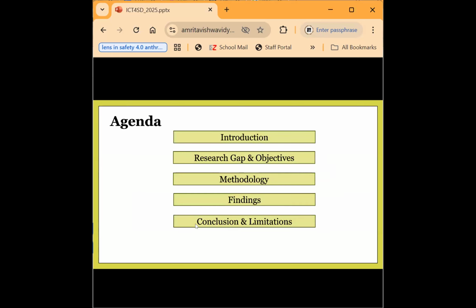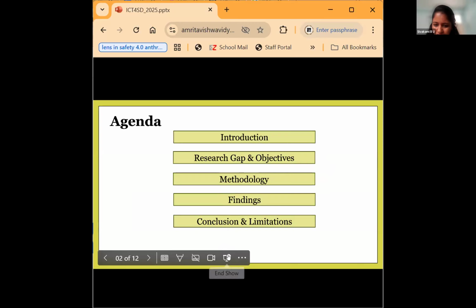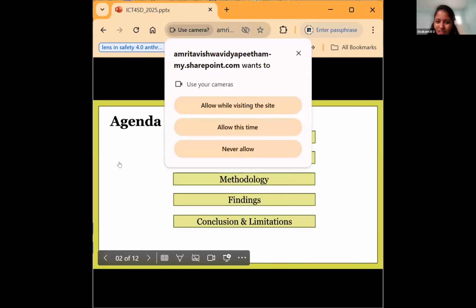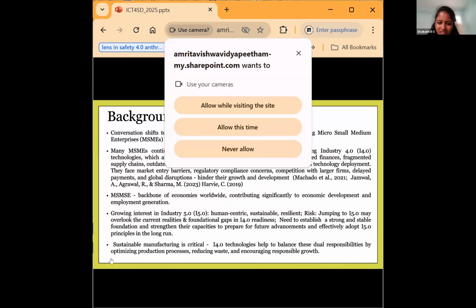Sorry, ma'am. Can you please put your screen in full screen mode? Yeah, sure, sir. Click on the three dots, or you can just press F11. It's in presenter view only. Okay, wait, sorry about that.